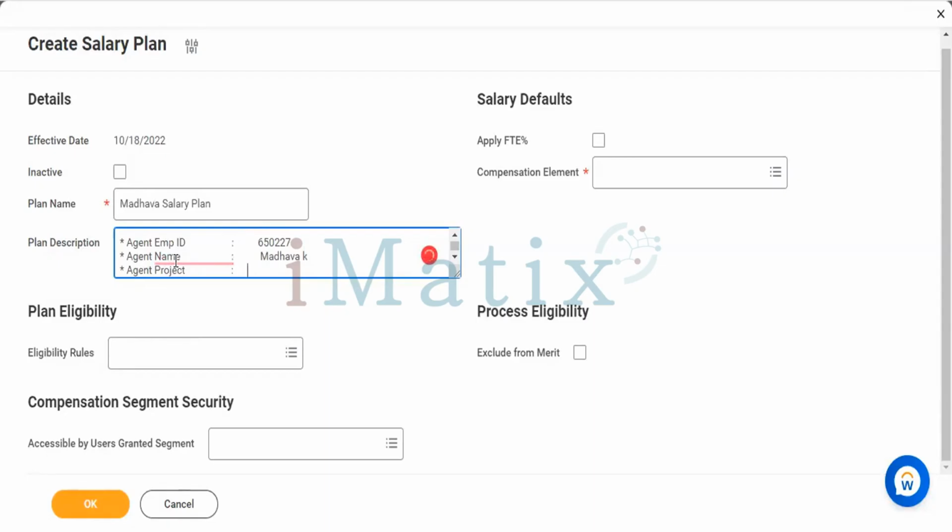If he's from the HR team, we need to mention HR team operations, training, marketing team, payroll, and finance. You need to mention what is his department name. We need to mention here.